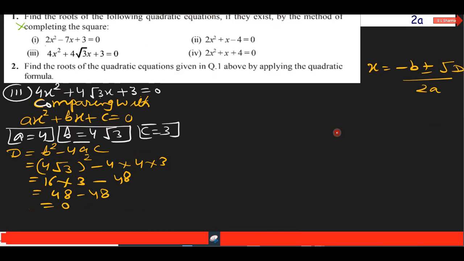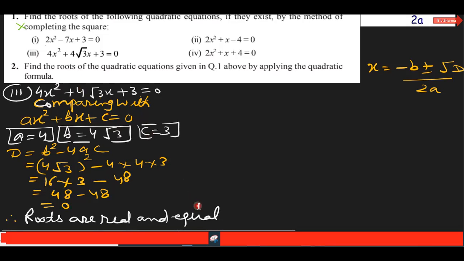Since discriminant is 0, therefore, what about nature of roots? कैसा है nature of roots? So nature of roots is: roots are real and equal. मीन्स के रूट्स होंगे रियल भी होंगे और इक्वल भी होंगे. इक्वल मीन्स सेम रिपीटेड रूट्स, you can say it by many names. Repeating roots, equal roots, same roots, it is like that.